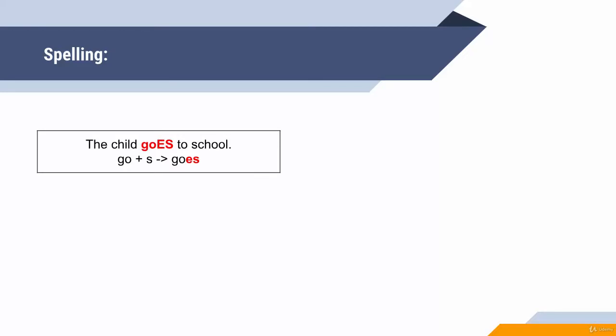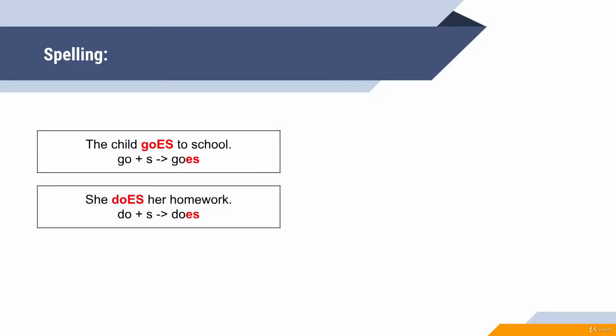Another thing that you need to remember. These two verbs, go and do. When you add s, you need e as well. Goes is written G-O-E-S. Does, D-O-E-S. You need these verbs very often. So please remember and do not make mistakes again writing the verb not in the correct way. Goes and does.